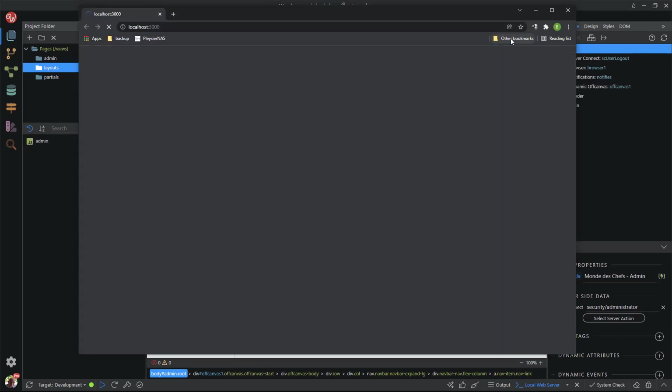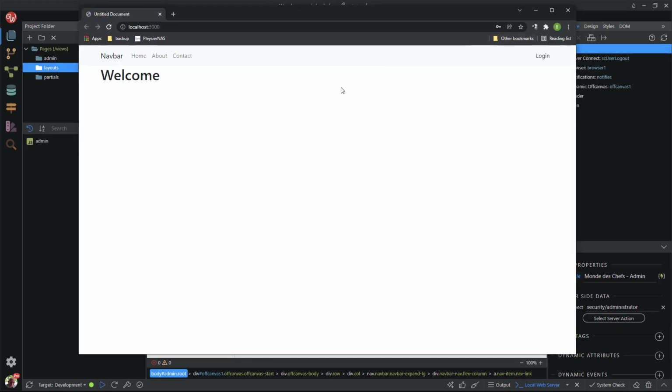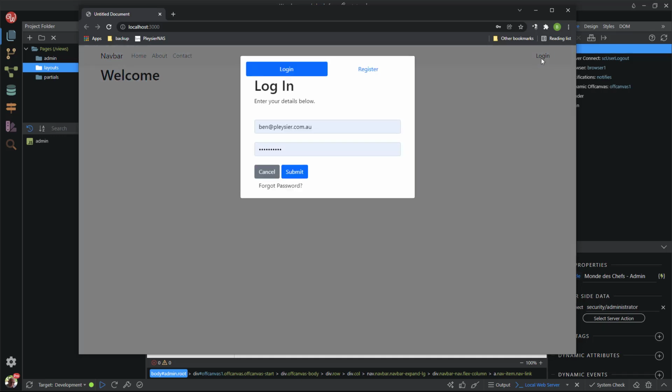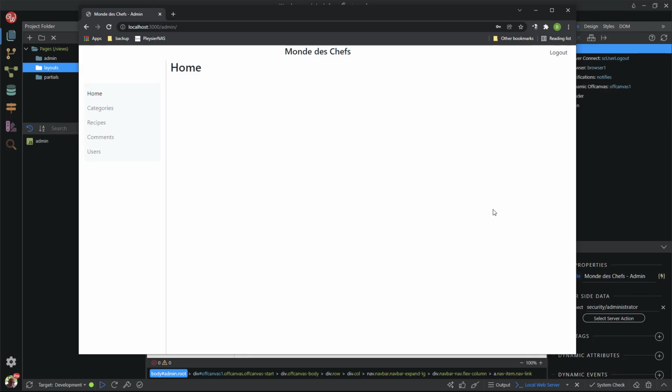When I open the page in the browser, I get redirected to the public module. Here I log in as an administrator and the admin module shows. This is how easy it is to secure a whole section using Wappler as your tool of choice.